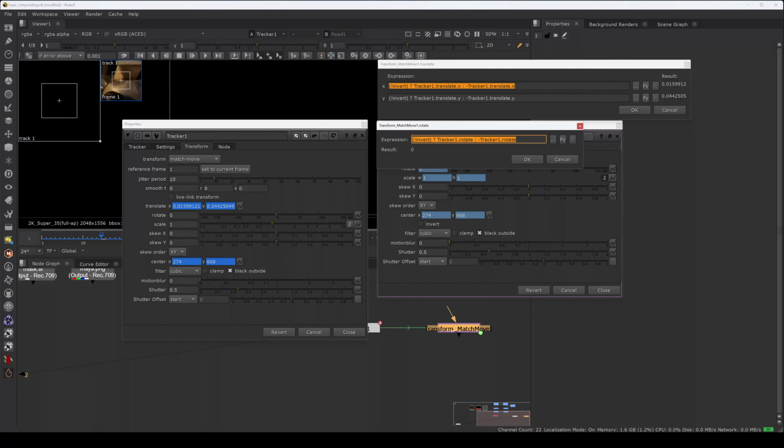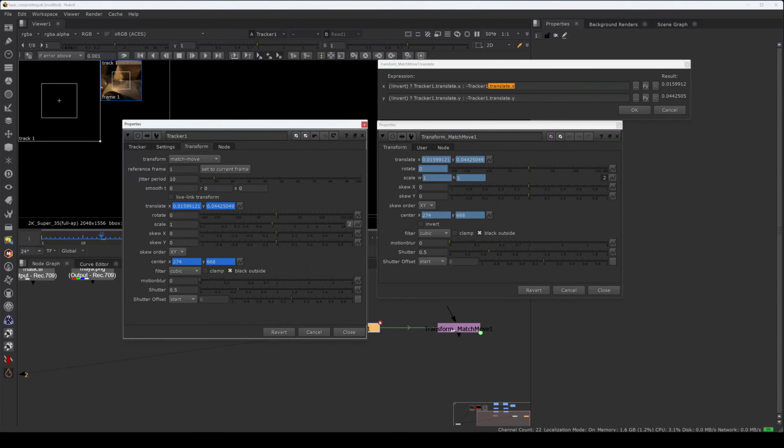So that means it's simple. You understand. This is an advanced proof, so after that I will explain this. You can read that, but this means the track one. This is Track 1 translate x. This is translate x, and this is the translate y value.